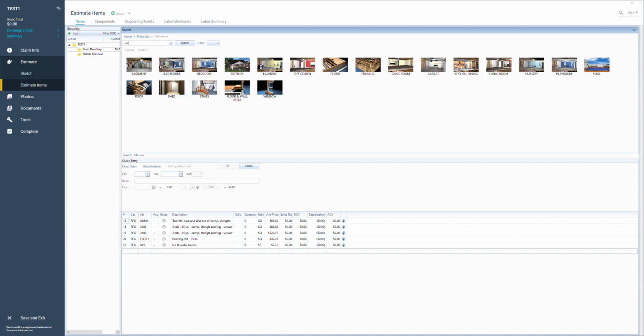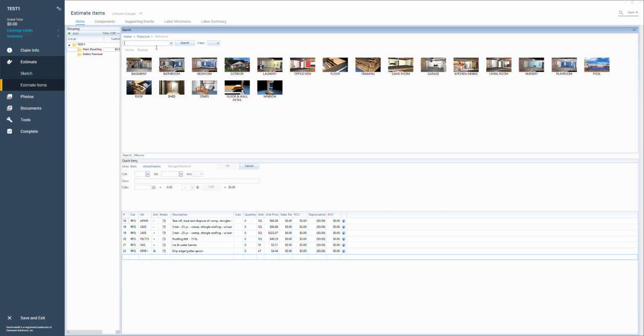Next, we have drip edge. There's 2 of them. If you have copper, sure, go ahead and add copper. But most of the time, it's just going to be your drip edge or drip edge slash gutter apron. When we do roof builds, we always get rid of the gutter apron and replace it with new gutter apron. So I would use this one because that's just what we do. We remove the old stuff, we replace it with the new things. But depending on what you do, if you only replace the drip edge, then this is what I recommend. But I would use this one and do the work as written on the paperwork.